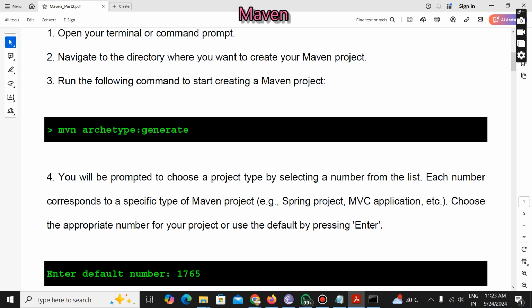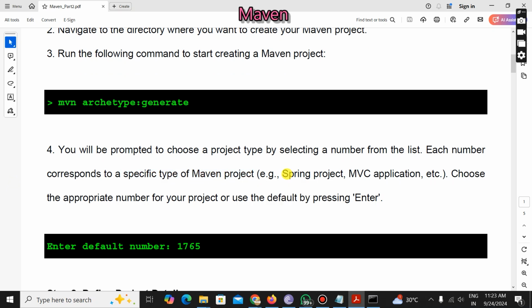For example, there might be a Spring Boot project related to Java, or it might be an MVC application. Like this, we have different types of projects available. Let me show you.